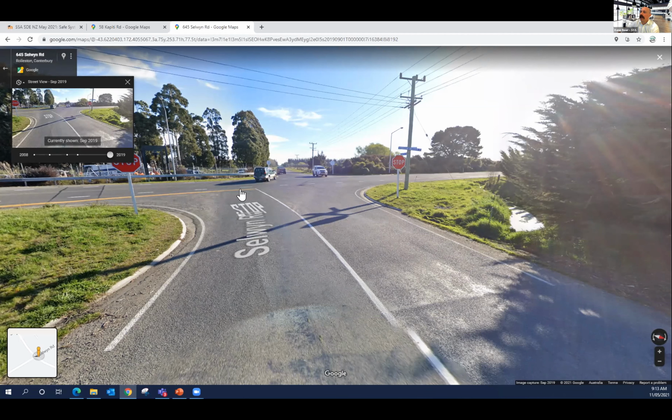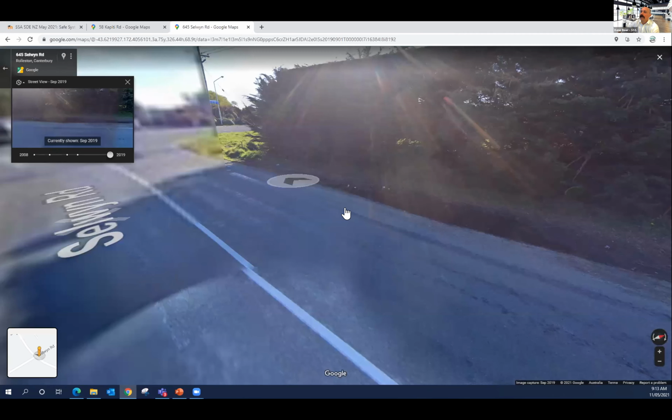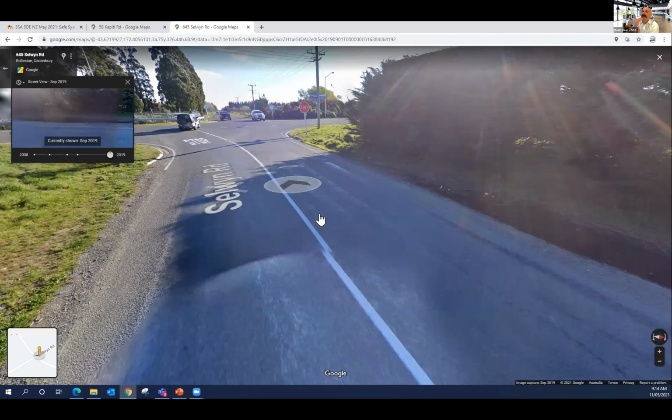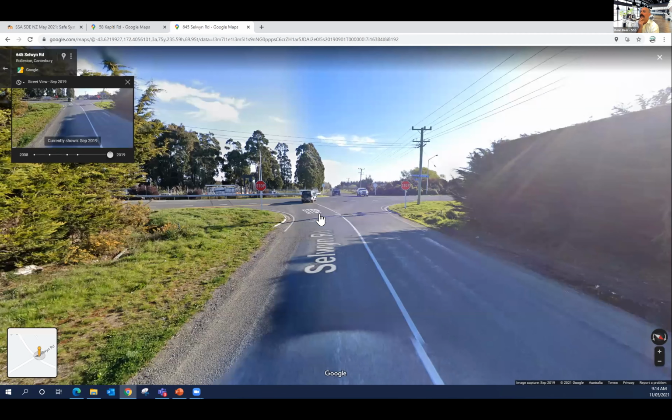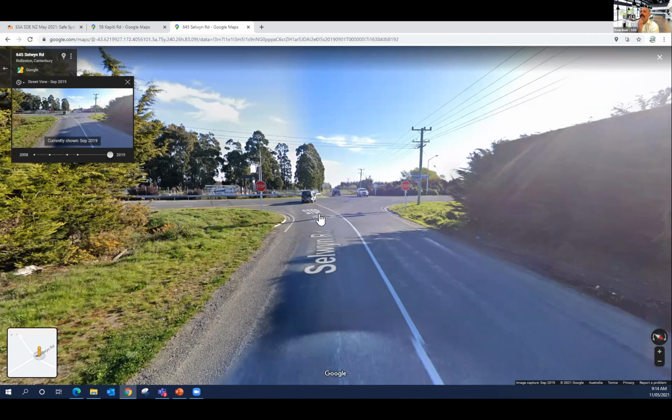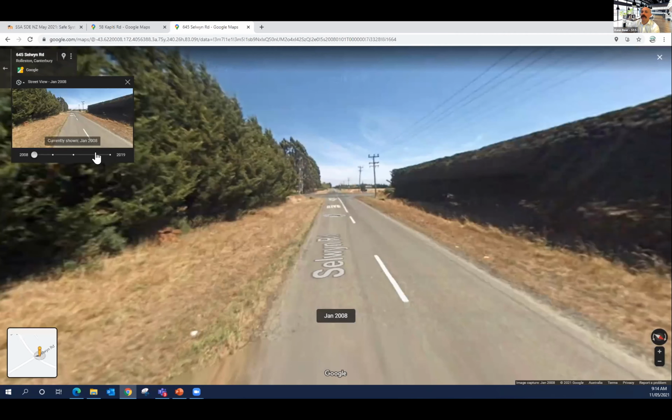So yeah, this is a really good example site. So thank you, Mark, for bringing it up. And I suppose there's a number of things I just want to have a little chat about associated with this one. One being that I think this example, which we've just lucked upon, with the see-through effect versus staggering it, is a pretty good example of where a safe system assessment would help you quantify that. The staggered T, when did that happen, do you think?